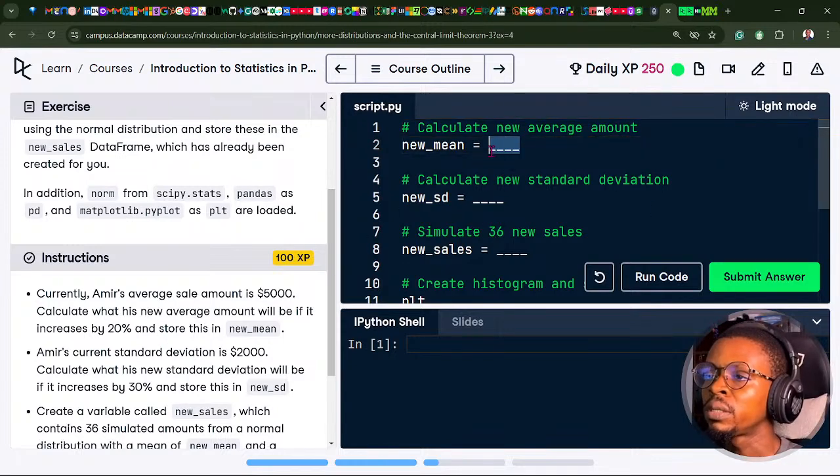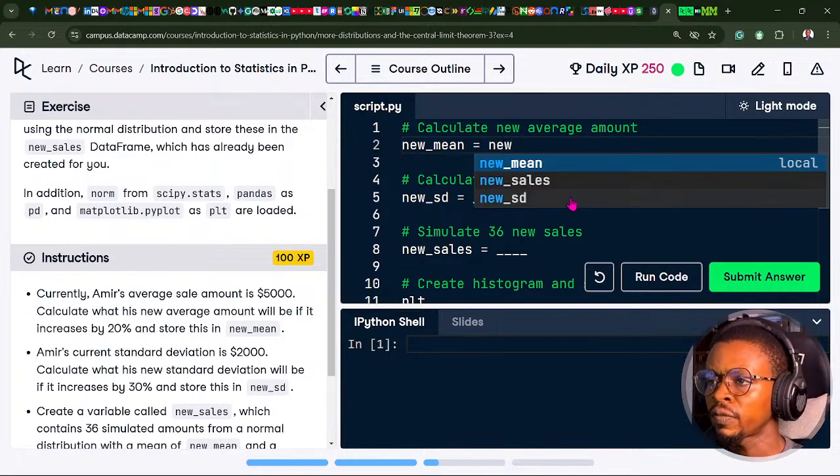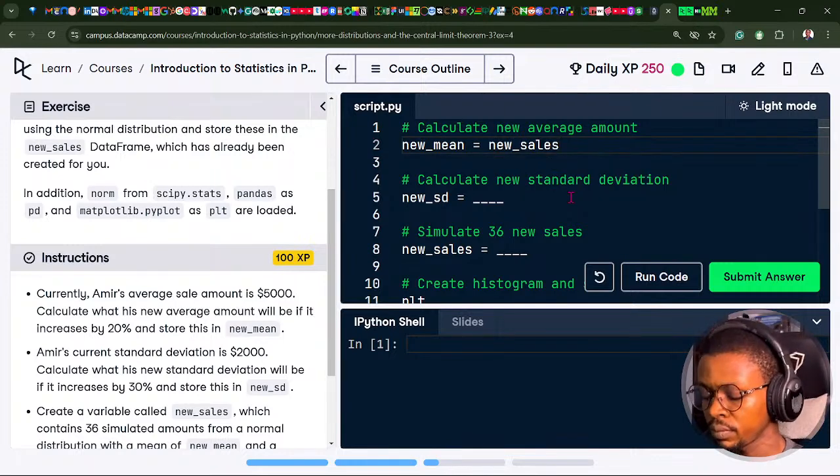Okay. Let's say the new mean should be the new sales data, the amount column, dot mean. That should give us the new mean that we need.